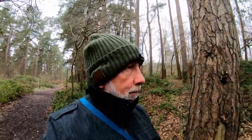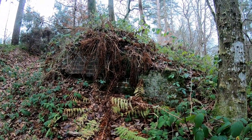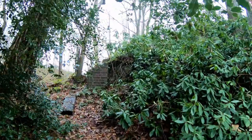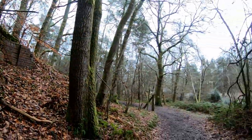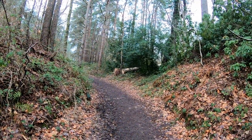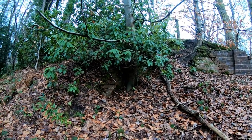There is evidence. Just turn the corner now. And let me show you where the brickwork is. Now then, just here. There's brickwork there, and over here there's more brickwork there, and if I come down here I saw some brickwork here yesterday, just there, and also just up in there. So this little cut through is where the bridge was. Such a shame it's not still here. Hang on, there's a little bit more there where the brickwork used to run out from the bridge. But that's where it was.